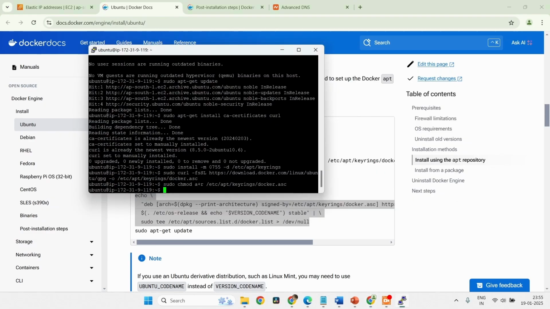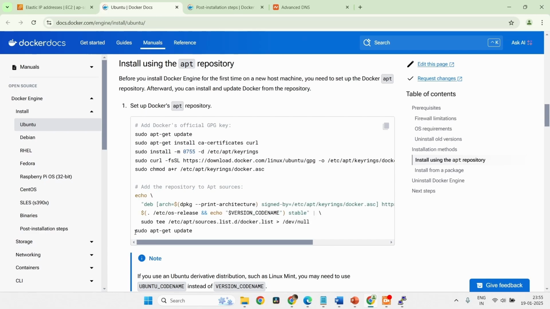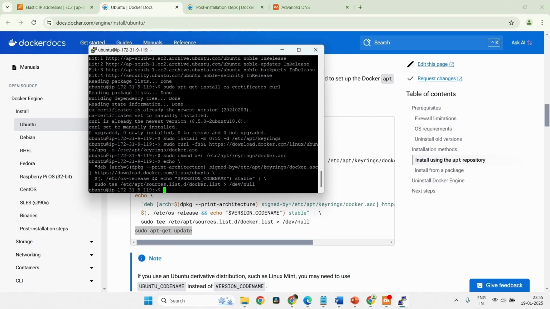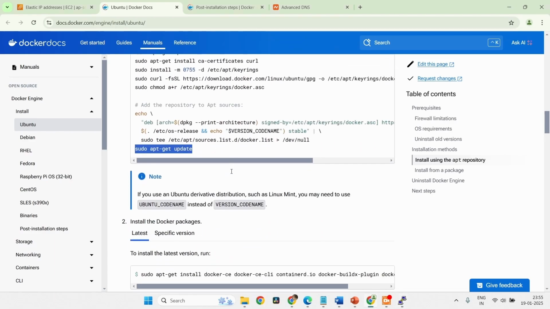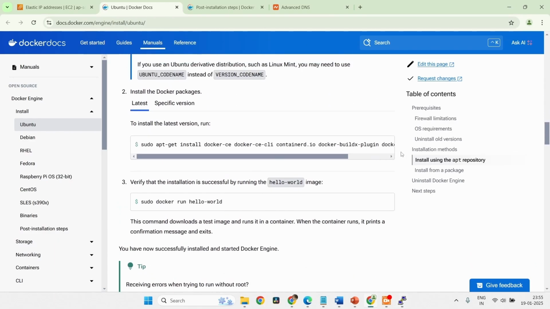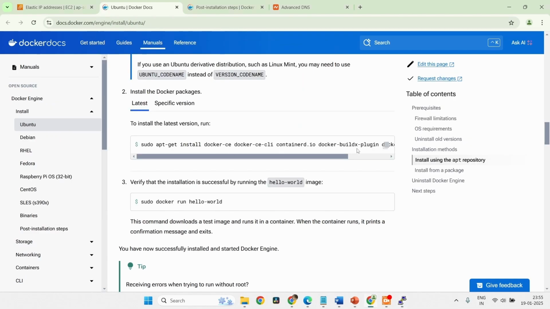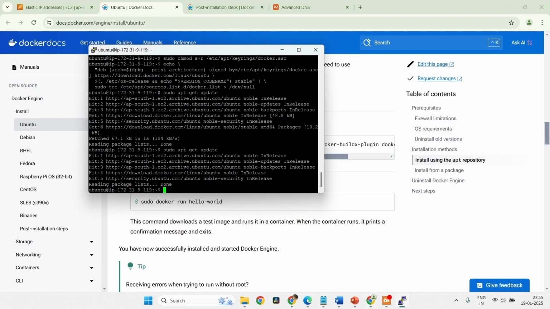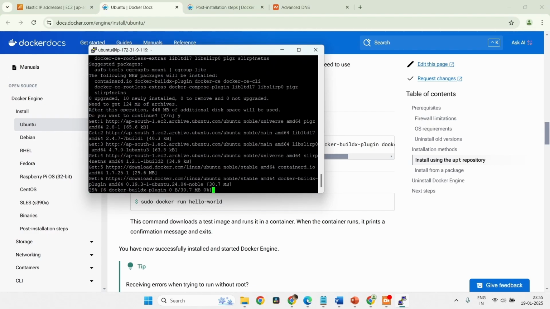We are almost done. So the GPG key is added. Now we can install the latest version of Docker. I'll just copy this command and paste it here.